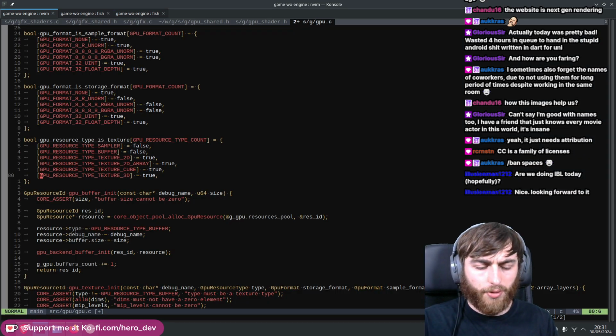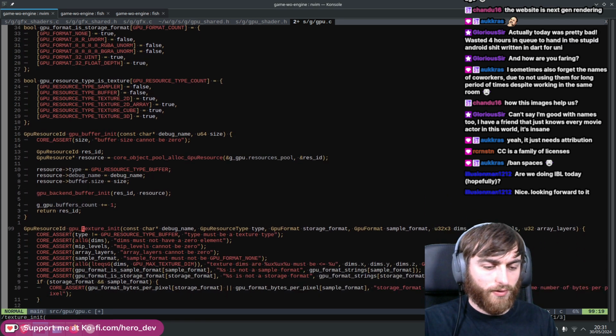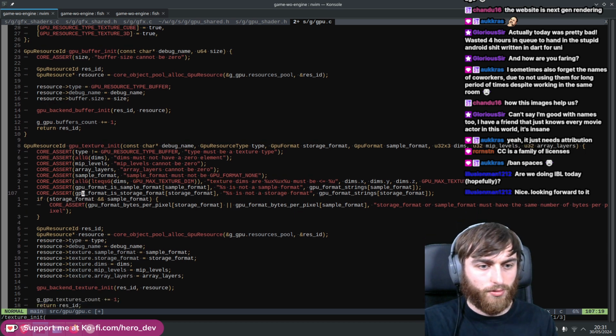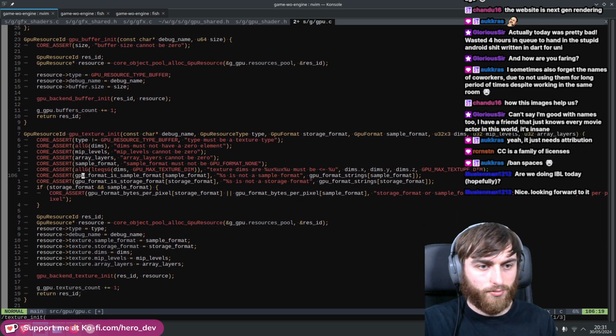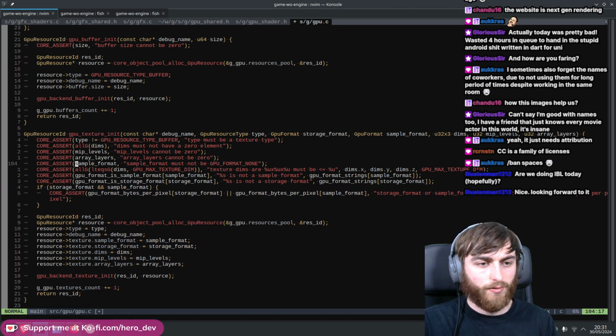So when you do a texture init, we need to say what your format is, and your array layers cannot be 0, right? So your array layers must be 6. No, we'll just ignore the array layers.